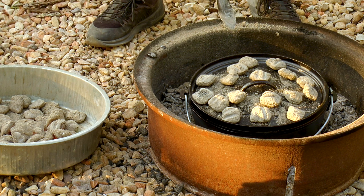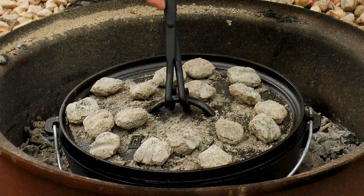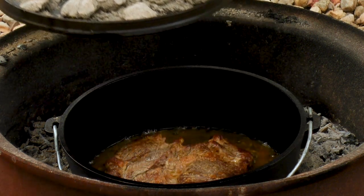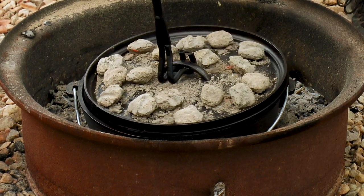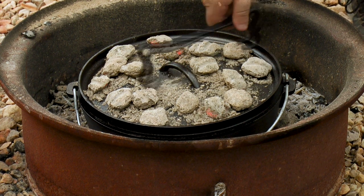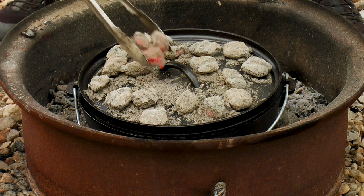Halfway through the cook, when we think we have about an hour left — this should take two hours to cook the meat — about an hour into the cook we're going to add the potatoes and the carrots, and then maybe with 30 minutes left I'll add some chunked up onion. We've been rotating this around every 15 minutes for even cooking, and you can see we've got a nice little simmer going. Nice simmer — put it back on and rotate that, and add a couple more coals.